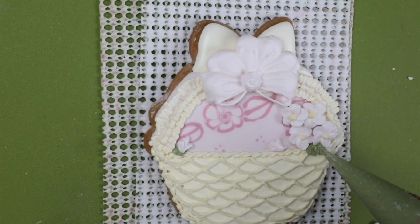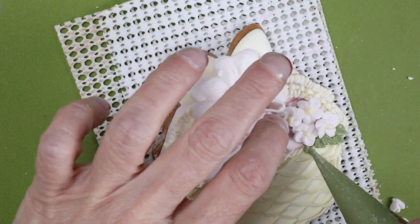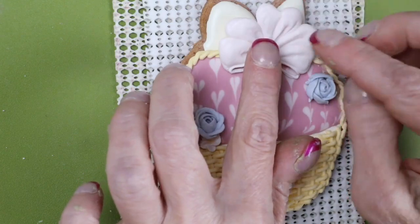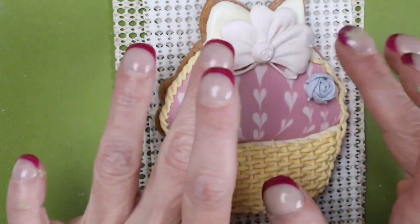Now attach the flowers you piped previously to the basket and pipe some decorative leaves around it with stiff consistency green icing. Attach the bow with a little bit of icing.